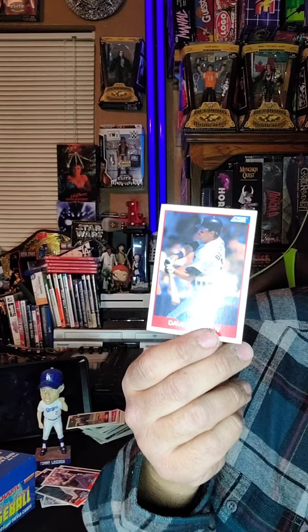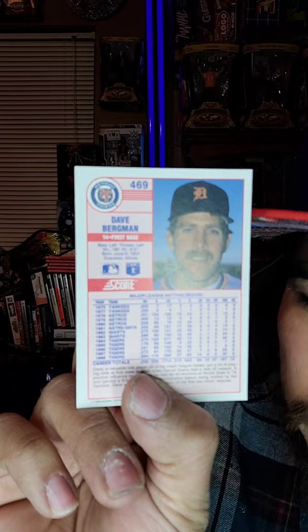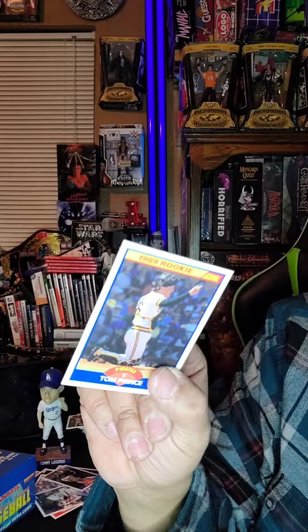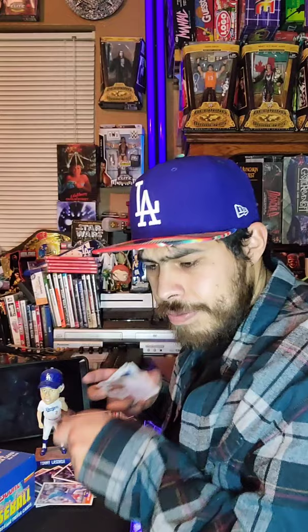And gotta love that Tigers logo. Like that frightening, petrifying Tigers face. Al Pedrick of the Pirates. Tom Prince of the Pirates. And a 1989 rookie card of Todd Gordon of the Royals. And we gotta give the favorite card to Carlton Fisk. You gotta go with Fisk. Always go with Fisk.